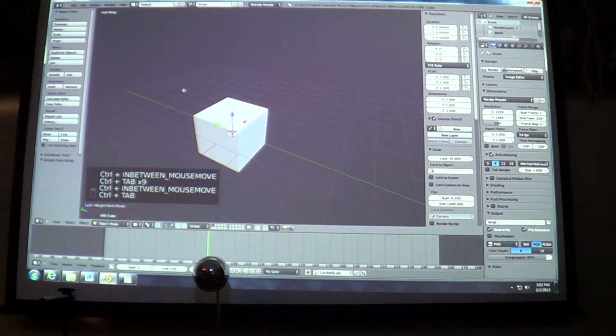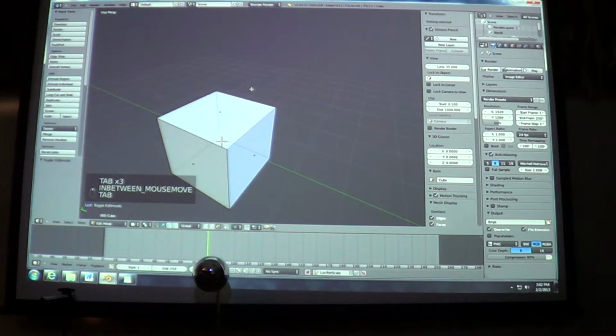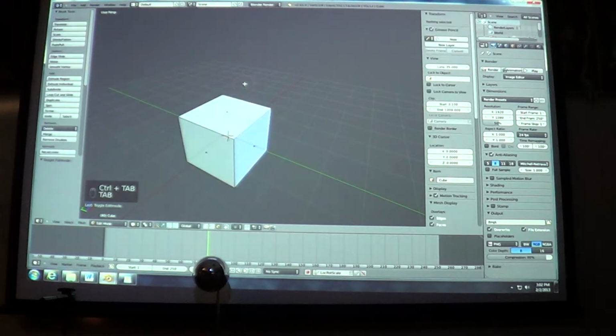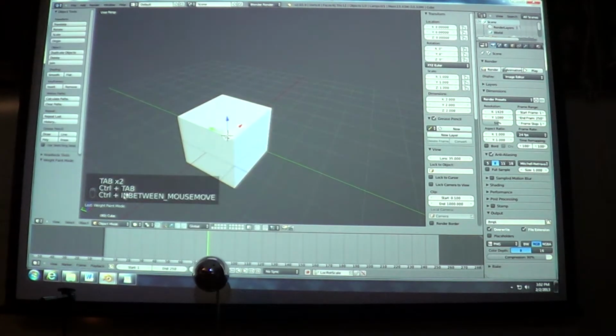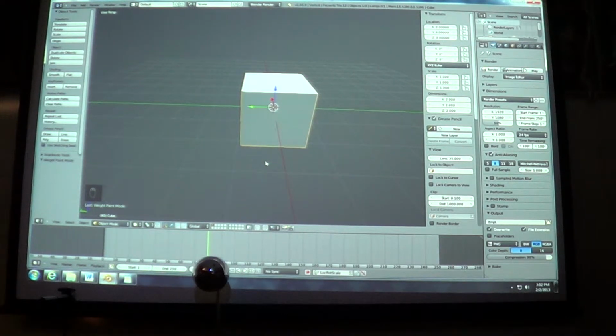So what you probably did is you hit... It's this weird flowchart of if you hit Control Tab while in Edit mode, you bring up this menu. If you hit Tab, you go back to Object mode. If you hit Control Tab while in Object mode, you go to Vert mode. But you can still get into Edit mode. If you're lost, just click on the tool panel and go back to Object mode. Not ideal, but you know, when you're panicking, just stop using hotkeys. Is essentially the best solution.